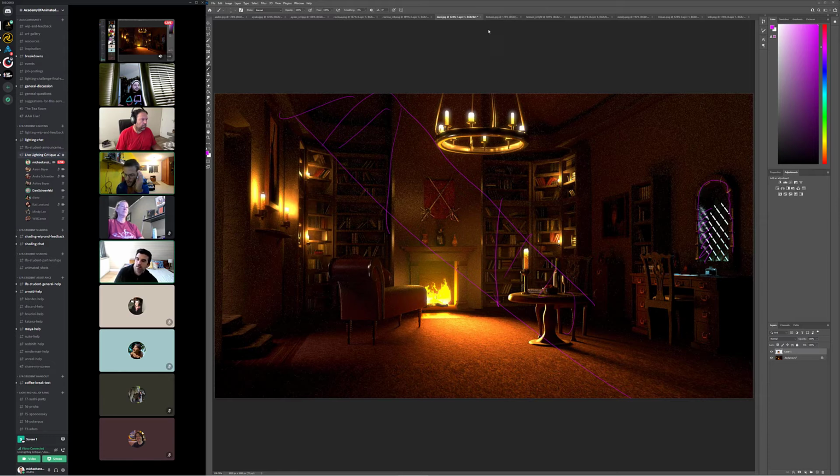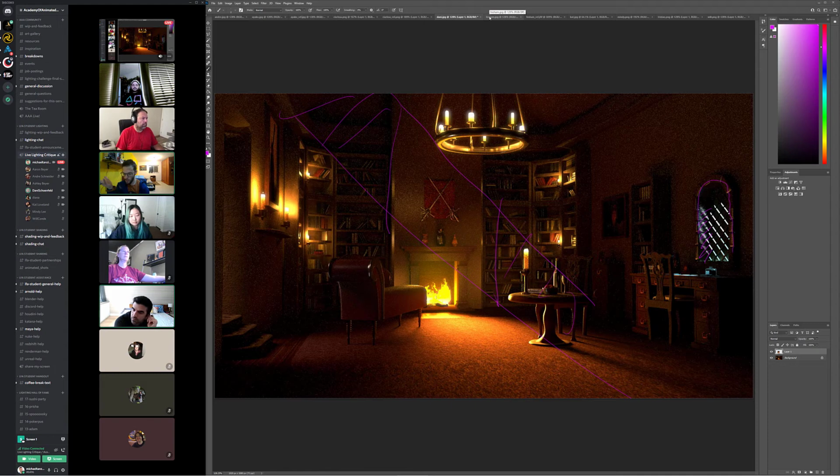I don't know because I missed the beginning. Did you see my question about rendering the passes all at once? As AOVs? Yeah, I want to set up AOVs, and I don't want to do it in render layers because render layers mess stuff up. So how can I render everything? What passes do you need though? I have one pass where I only have the candle lights, one pass only with the window, one pass only with the hallway. You can do that with AOVs.